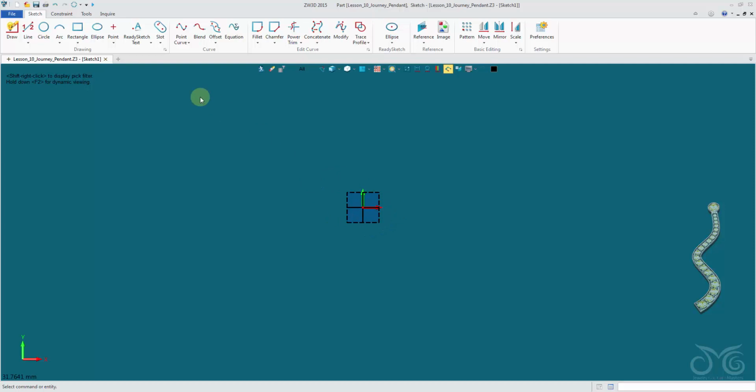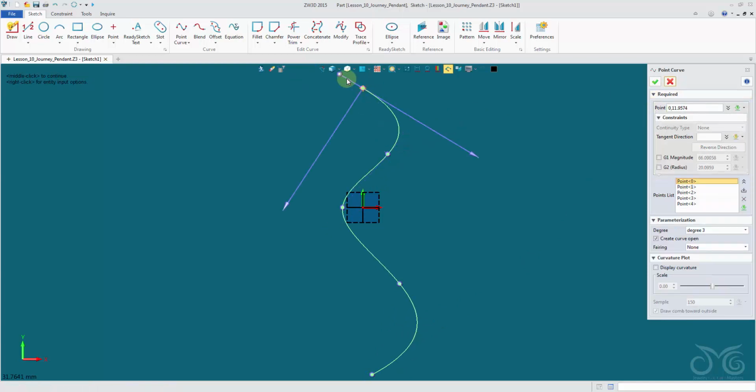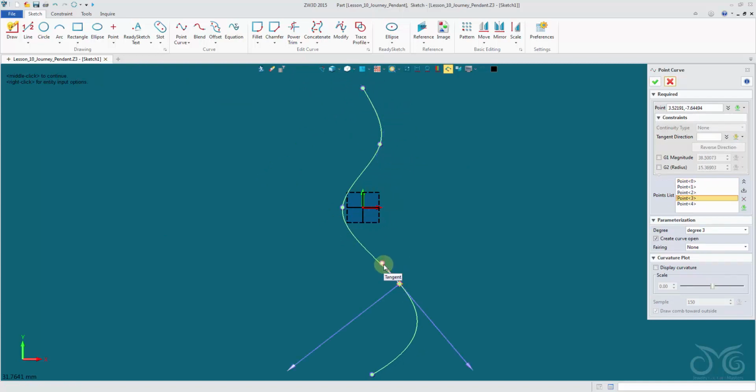So say 30mm. We could create our basic curve by using a 3-point curve within our sketch environment, just picking points like so. Now we can play around with our tangencies, tangency handle, and drag the points to get the exact shape that we want, that we'll be sweeping along. Okay, so I'll confirm this.